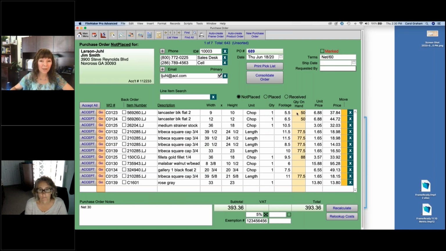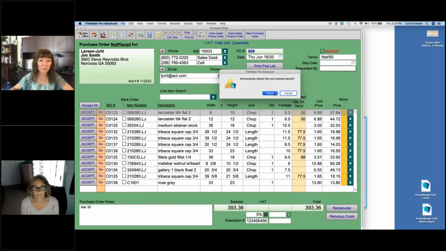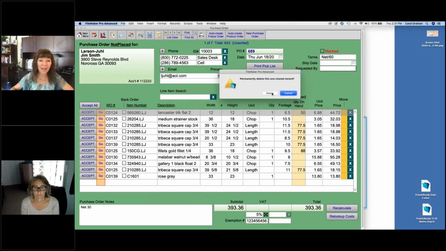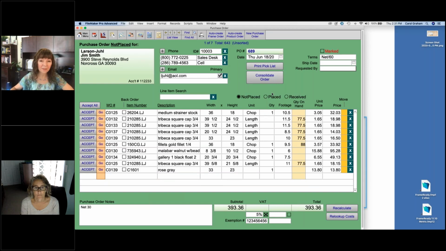Over to the far right, we have the quantity on hand. This is telling me how much I have in stock for this item. So knowing that I had 50 feet in stock, it would probably have really been marked as a length, and I could delete this item from the list and say, I don't really need to order this. In which case I could say delete that item, remove it from the list. Okay, and it's gone. The other thing I could do too is if I decided that it says that I'm going to order it as a chop, but I really don't want to, I'm going to change this and say I'm going to order it by length instead.